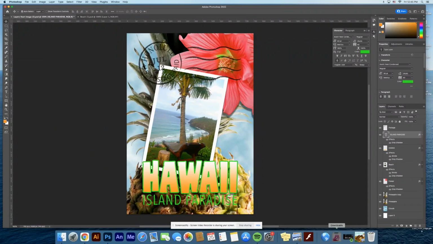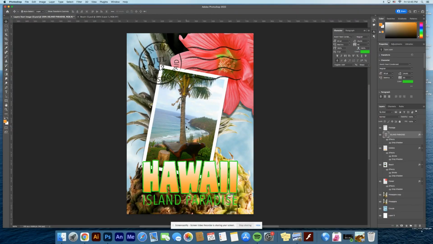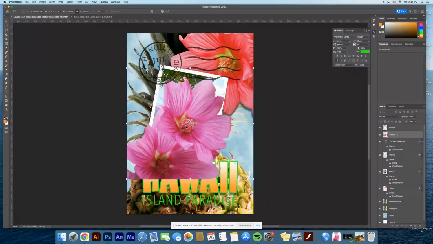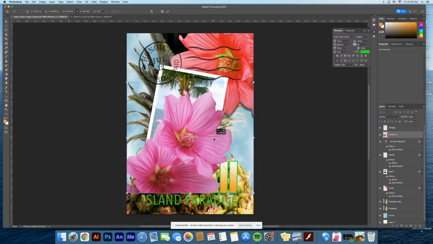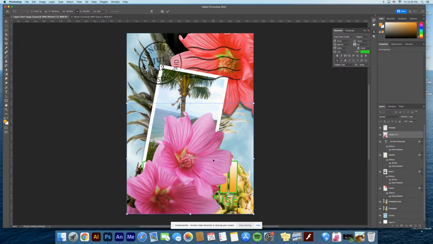So if I go to my downloads and I open them, I've got my flower PSD right here. I'm just gonna click and drag that onto my document and release it. So I got this big pink flower, and since I had Island Paradise selected, it just went automatically on top of it. Now you're gonna notice it's got this blue X across it. What that means is that this is a linked file. That's great because it means that it's linked to my desktop. And so that keeps it from being a huge file in my document.